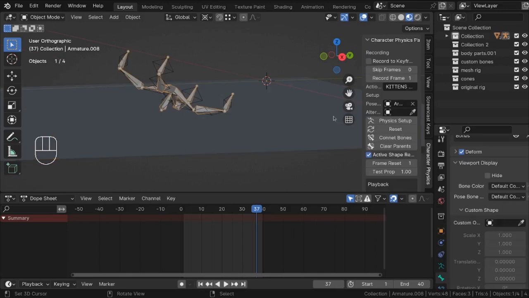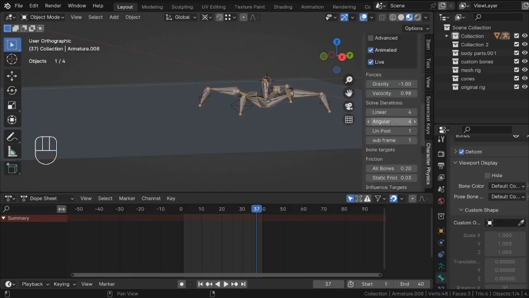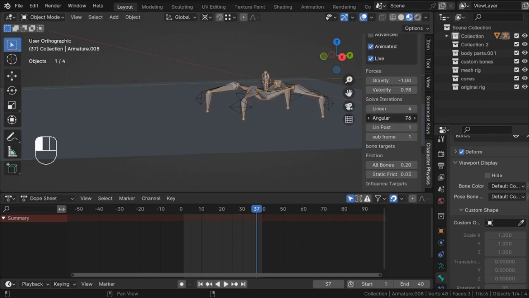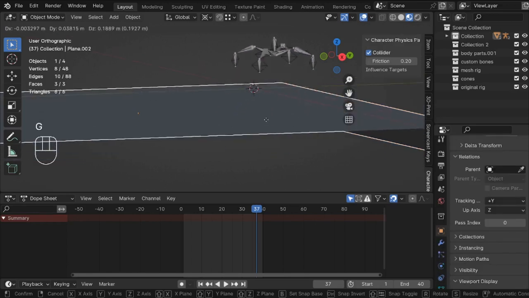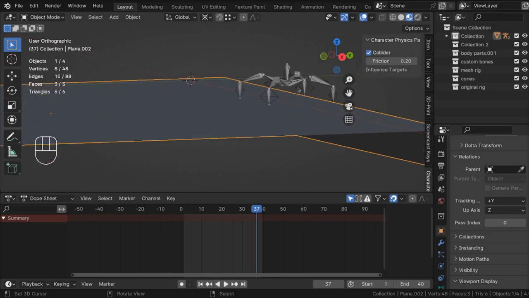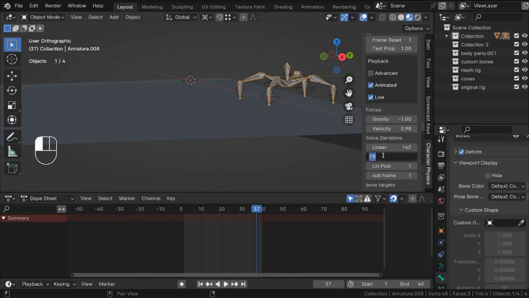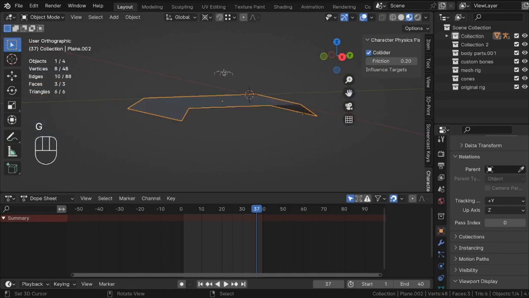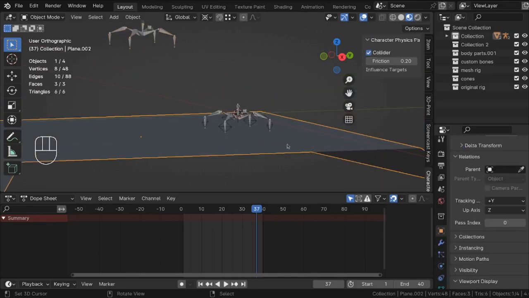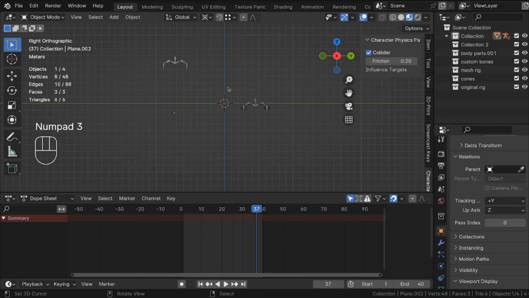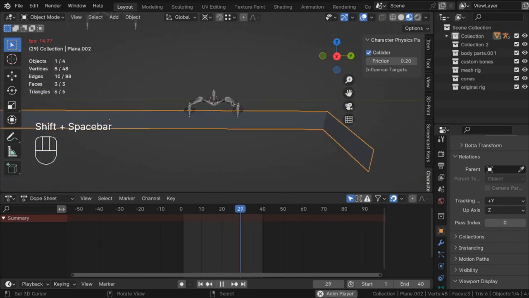And it's kind of floppy. And that is because of the angular strength. So we turn that up a little bit. It'll be a little more responsive. Maybe have it run a little faster by putting in something smaller. 50. Yeah, that looks pretty good. Like that. All right, now we need to make a walk cycle for this guy.